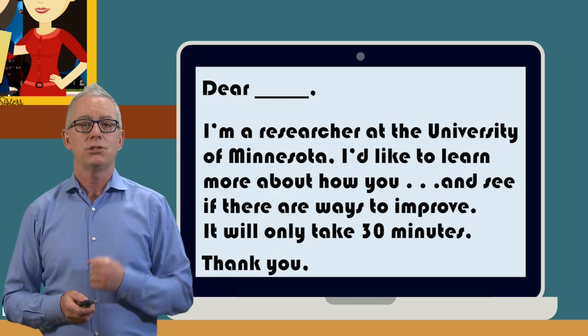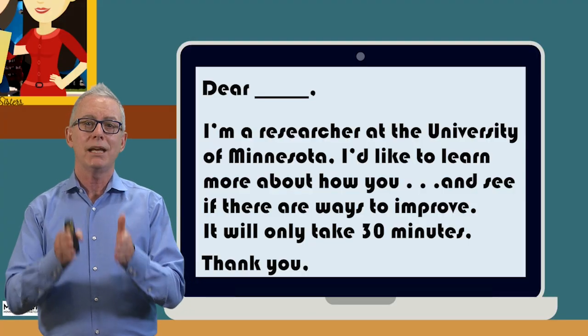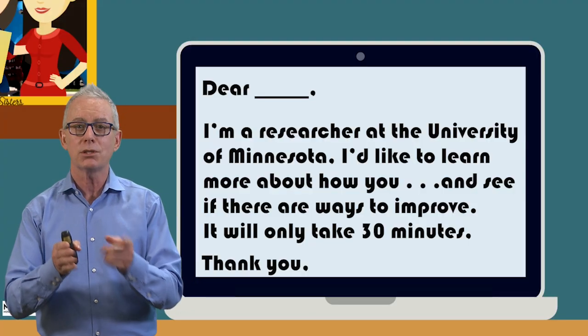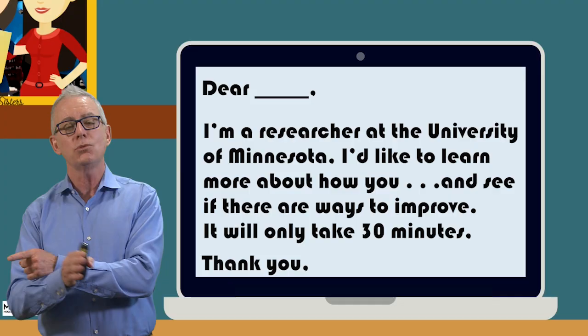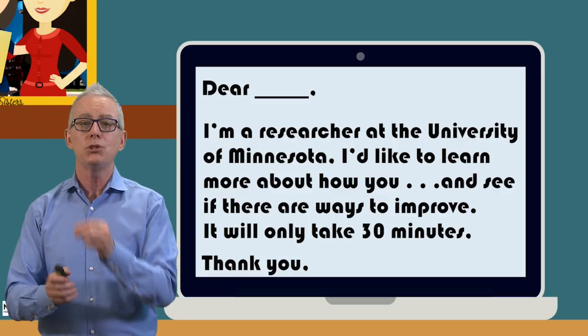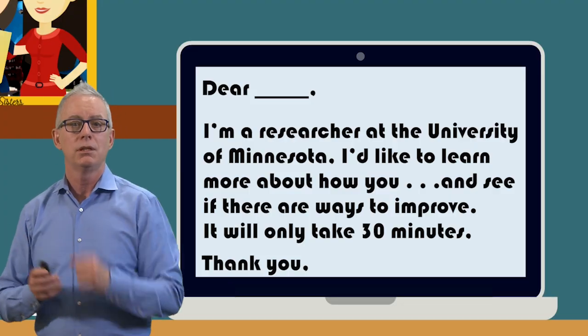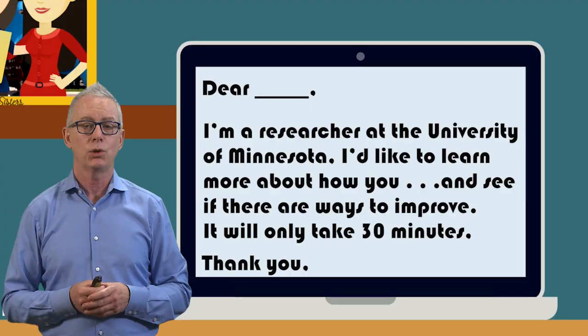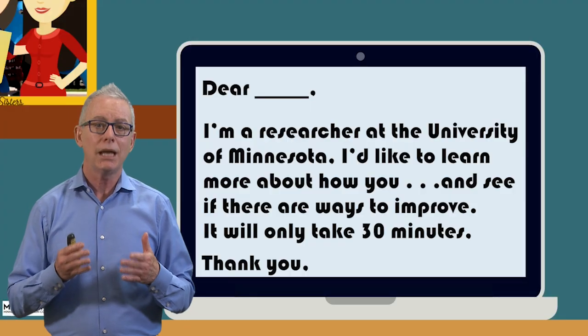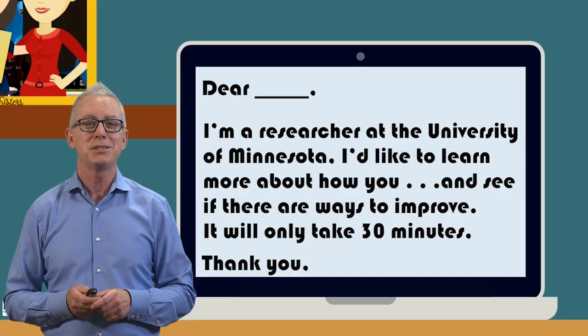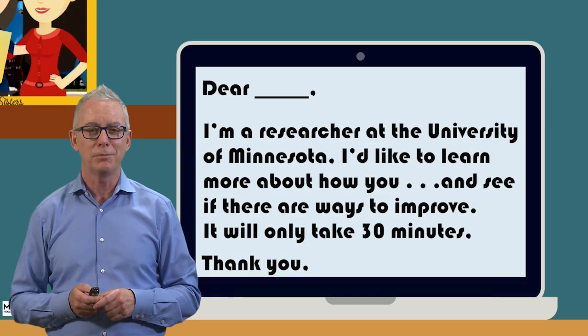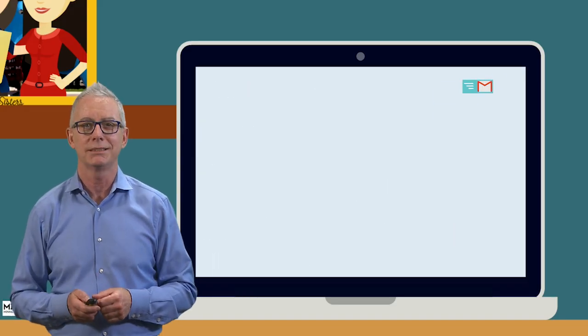Allow them to direct you to another person, because sometimes you've landed on somebody who isn't the right person, but they will know who is. Don't take too much of their time. Instead say, would you be willing to introduce me to the colleague that you think would have more information? And be polite but persistent. Some of these requests require some follow-up, so you want to be both persistent and polite.